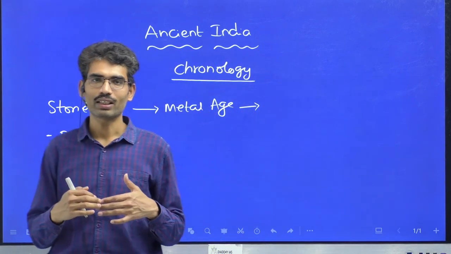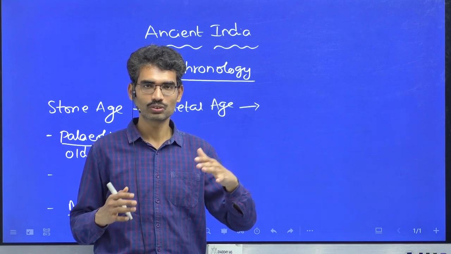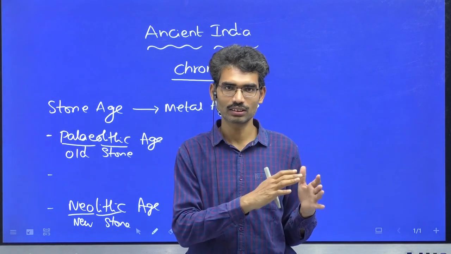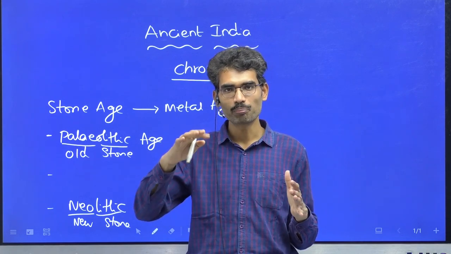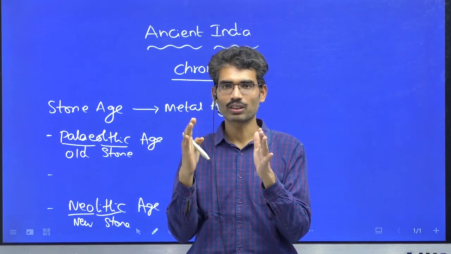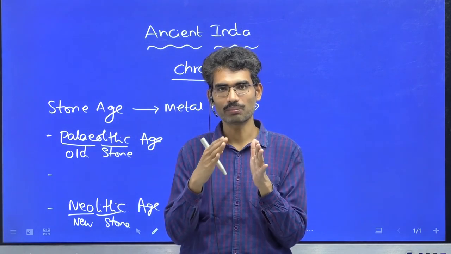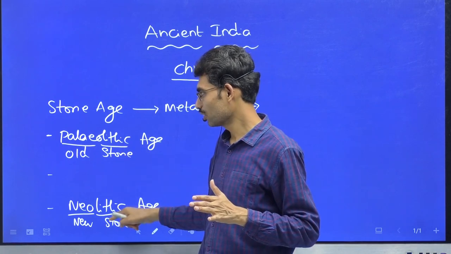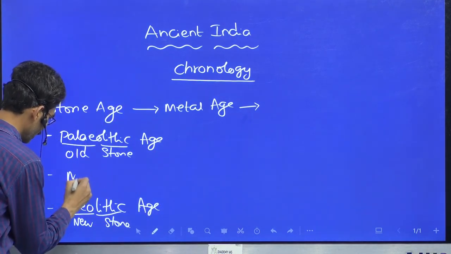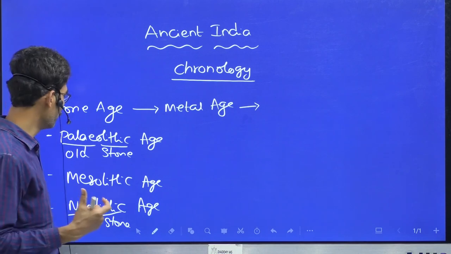Depending on the technology they used, our historians have segregated it into old Stone Age and new Stone Age. However, any kind of age will not immediately change to another age suddenly. It takes some time. It's a gradual process. For example, ancient traditions suddenly will not move into medieval traditions. You will find a gap. That gap or slow process in the middle part we call the early medieval period. So ancient on one hand, medieval on the other hand, in between the early medieval age. Similarly, between Paleolithic and Neolithic, all of a sudden the old traditions will not enter into the new age, new traditions. That's why we consider Mesolithic. Meso means middle, middle Stone Age.